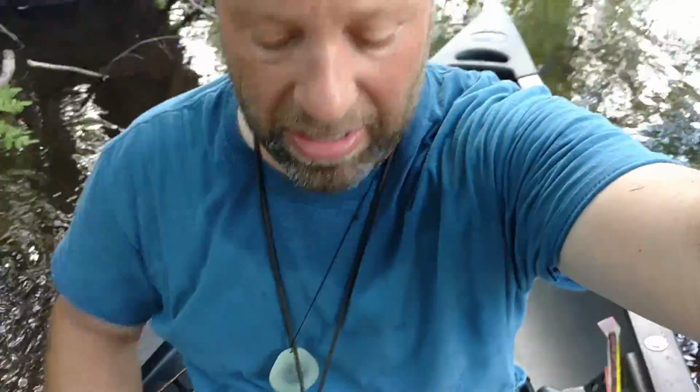Well, I'm on my way back, paddling back right now. I'm probably about halfway back upriver. Just pulled in to take a break and have a little bit of water. Like I said, it's hot, and it's all upstream all the way for a while. So I've been getting kind of my butt beat, so taking a break. But that area turned out to be pretty decent.